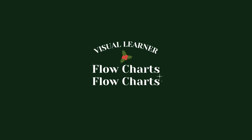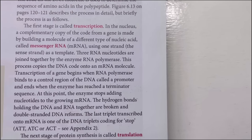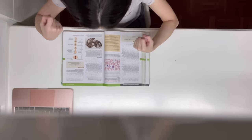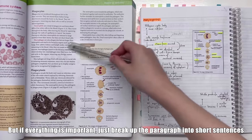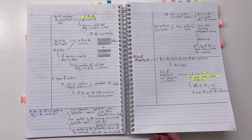Next: flowcharts. For subjects like biology, history, and English literature, visual learners sometimes struggle because information is presented in lengthy sequences or sentences. I could stare at this for hours and literally not process anything. So what you want to do is break up all that information into flowcharts. Try to only write the keywords and the important facts. But if everything is important, just break up the paragraph into short sentences. I went from being overwhelmed by all the words to being able to remember basically the entire textbook. So next time you do notes, draw flowcharts for everything.